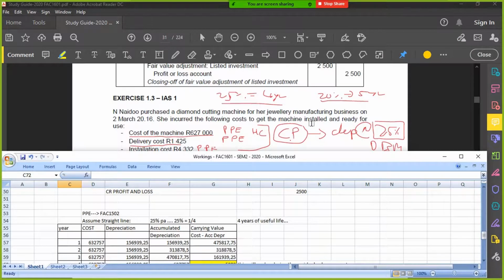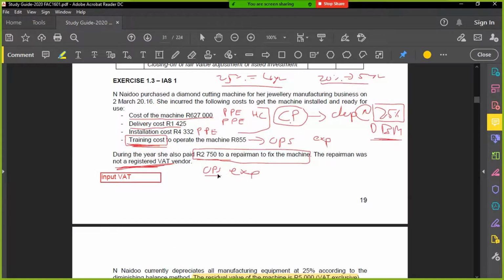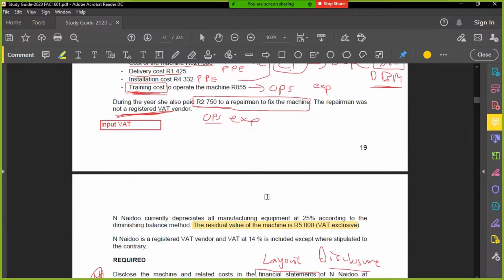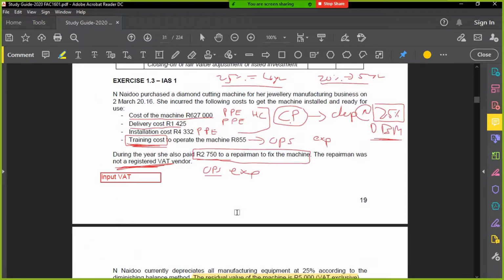Okay, happy with that bit? All right, so let's go back to the question and see. We were discussing this bit here. Okay, we spoke about the depreciation. I drew up a table. We looked at the residual, and then they spoke about the VATs. Okay, was there any VAT mentioned here? Okay, question mark. We're going to have to look at their solution.